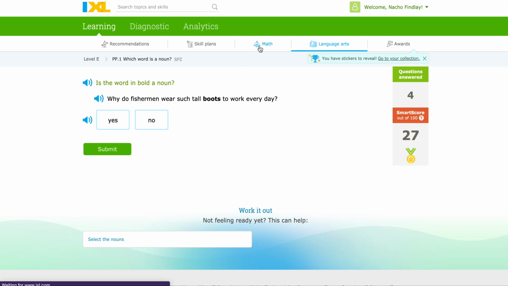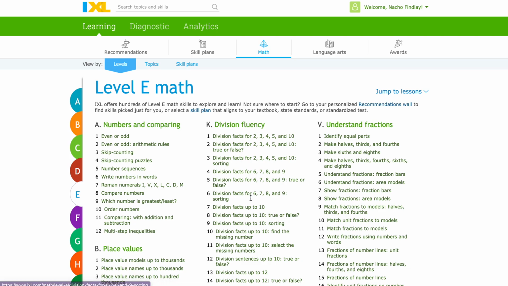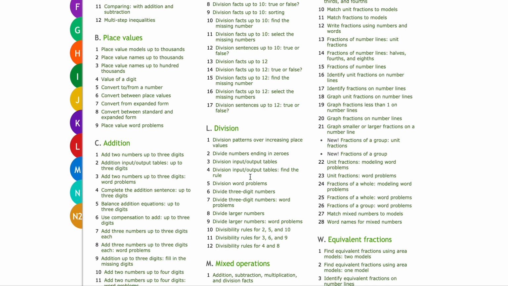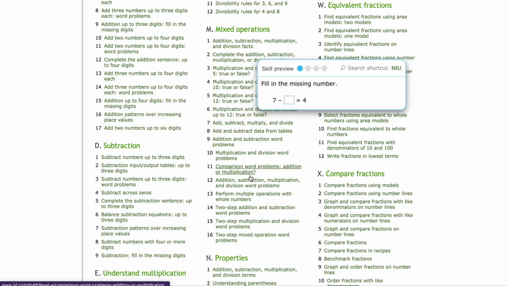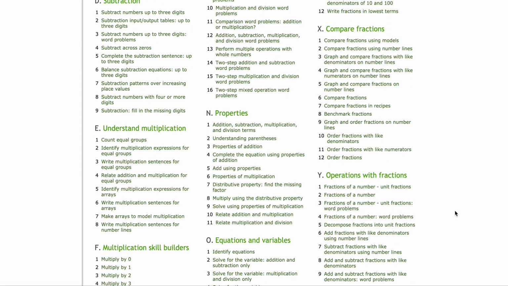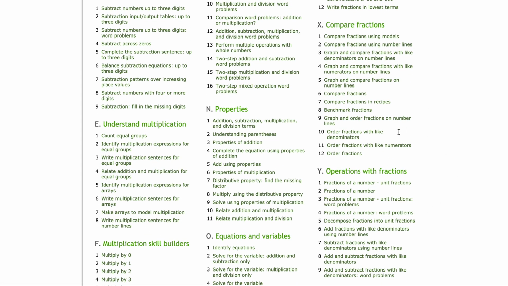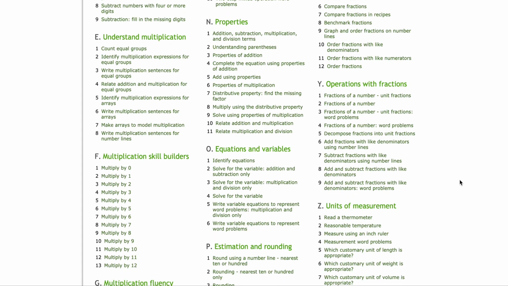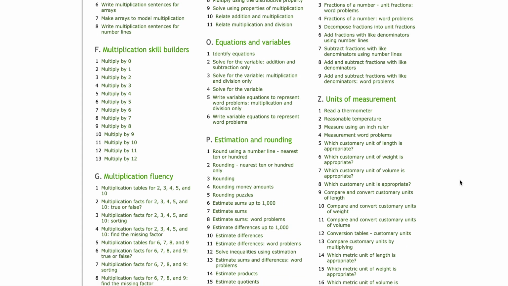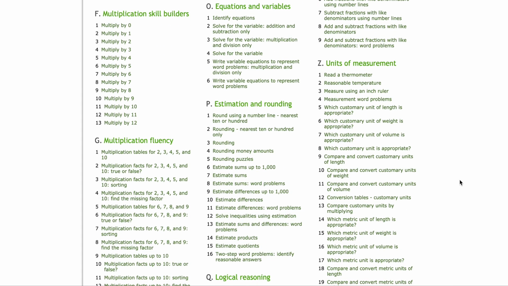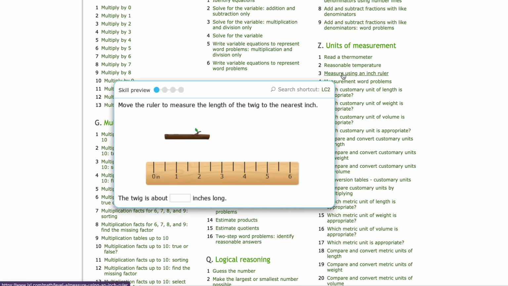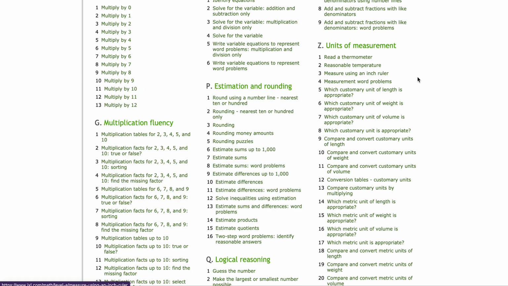You also can go to math. We have done time so far this year. So if you want to go into time, it's a lot of skills, a lot of concepts. So try not to get overwhelmed with that. But units of measure has time, and we've done measure using an inch ruler.